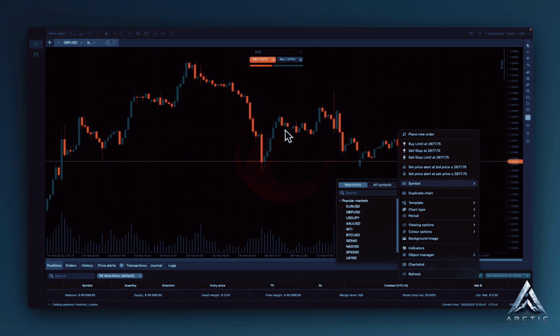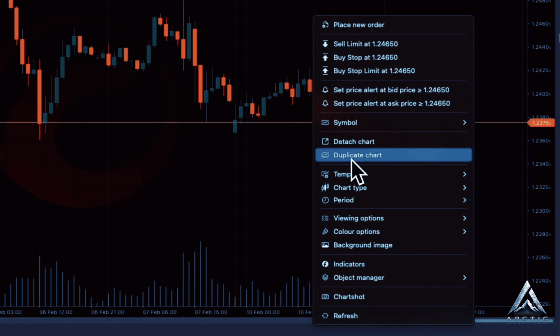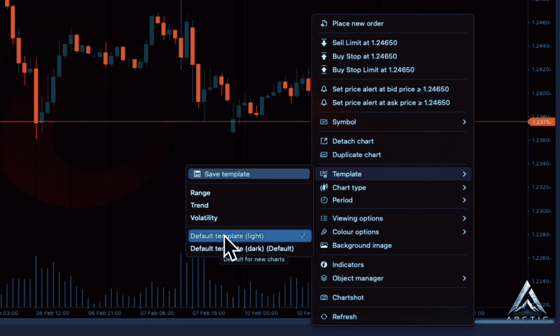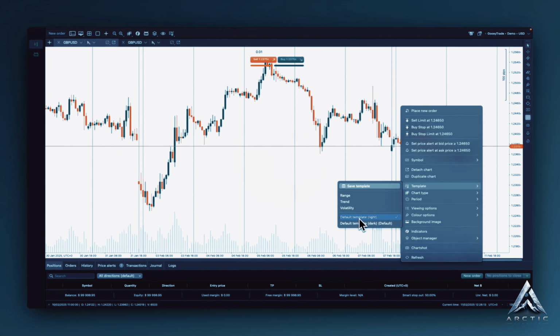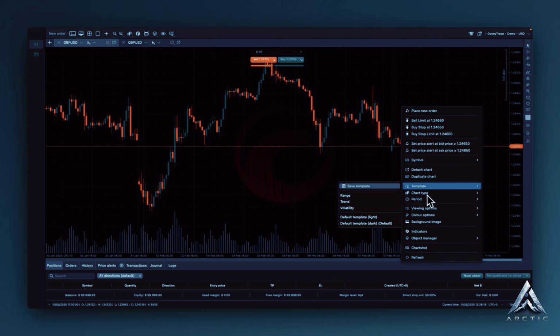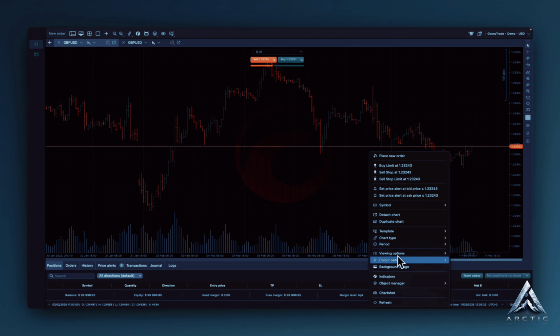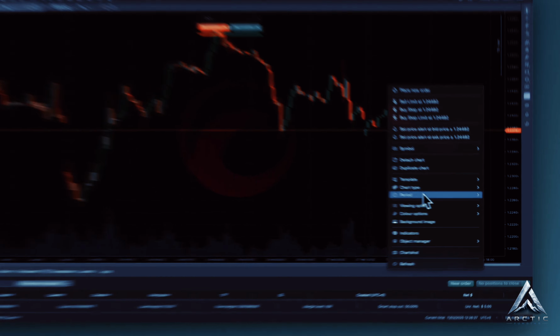Since we are in single chart mode, it pops up in a new chart, but if I were on multi-chart mode, then it will be side by side. Yeah, so going back to this charting experience walkthrough, here you can also have your templates for different settings. If I pull up a light template, this is what it looks like. That's very bright, I apologize. Let me pull back my dark template. Chart type as well: bar chart, or if you want to do a line chart, you can do that, but let's just stick with a normal candlestick chart.